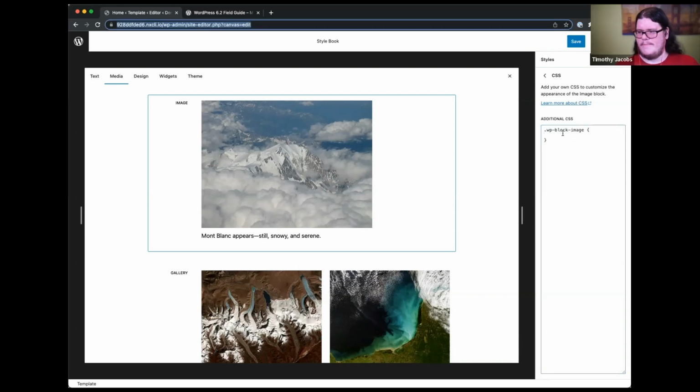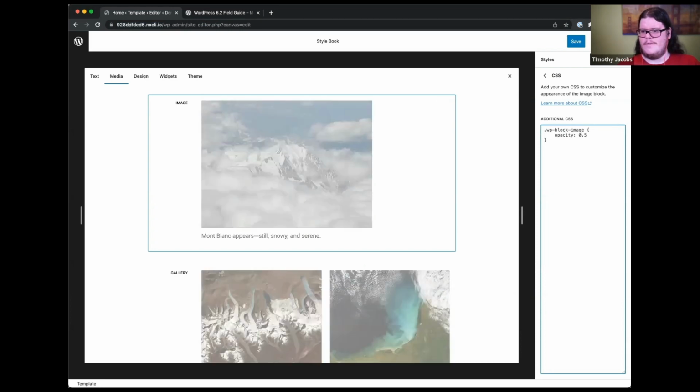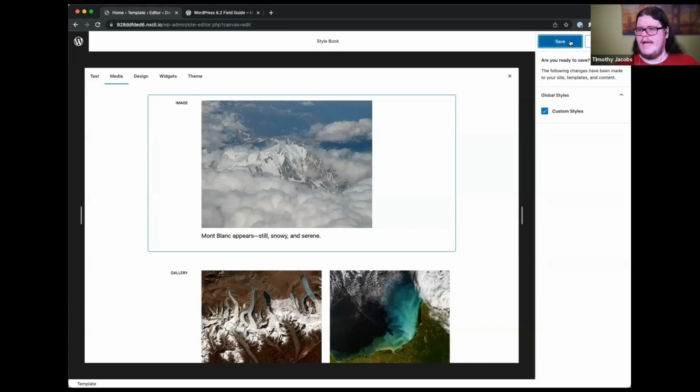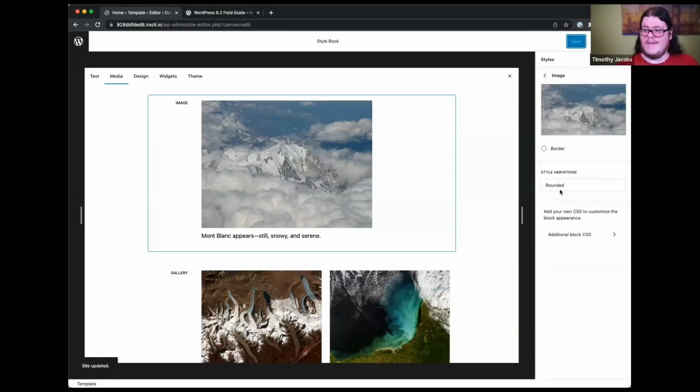But I think we can probably make some changes here. There we go. So we have made our image block have an opacity of 0.5. That's not really a control that you could do otherwise, but you can now do it using additional CSS. Which is a neat feature. I would say the main thing to recommend is that you should always try and use these styles and tools that are built into WordPress. So the different controls that are available when you're editing a block. But if you need some more power, or there's a feature that's just not enabled in Gutenberg yet, you can use this handy additional block CSS tool to go about adding that.